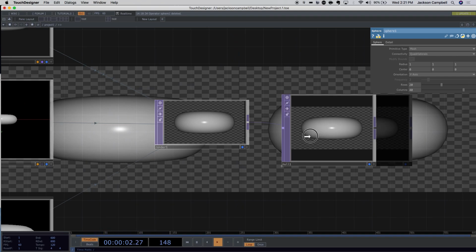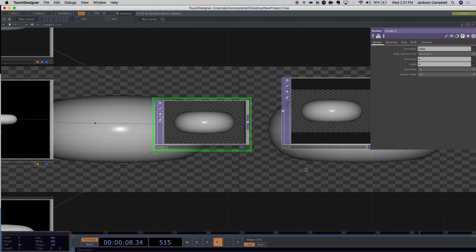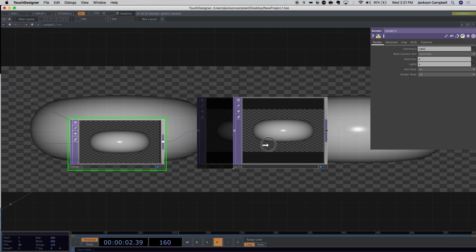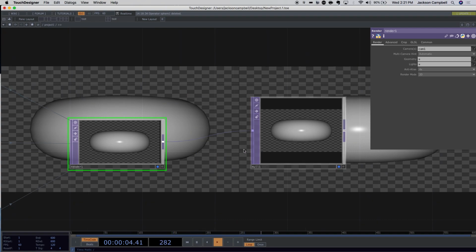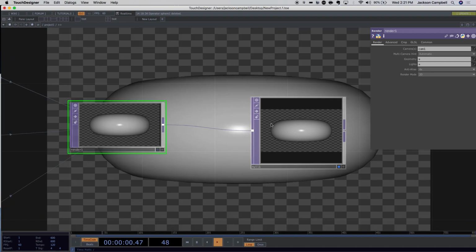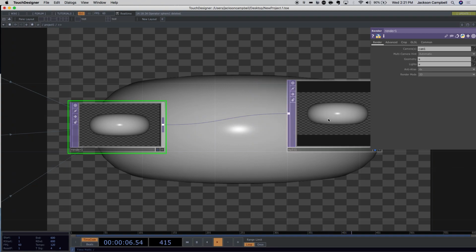And there is no difference right now. The signal from render is being passed to the null object. The null object doesn't do anything by itself. It just can contain what's passed to it. So in this case, and like I said, it won't make a lot of sense to you at first, but when you start doing it more and more, you'll see why putting a null at the end of your chain is important.